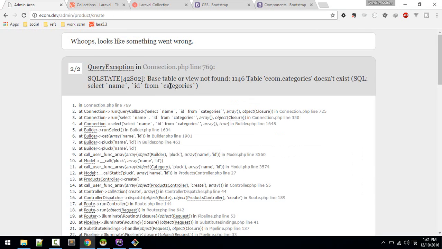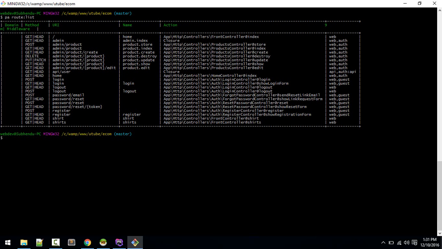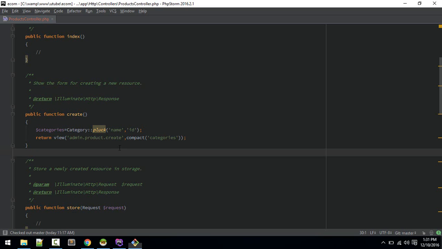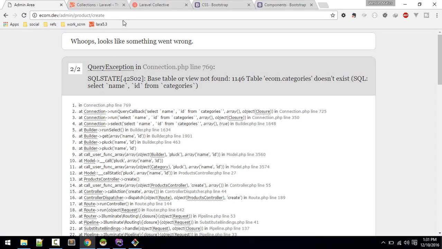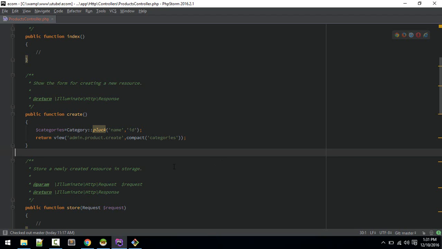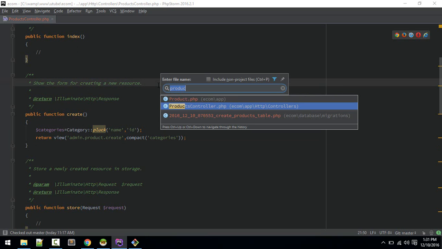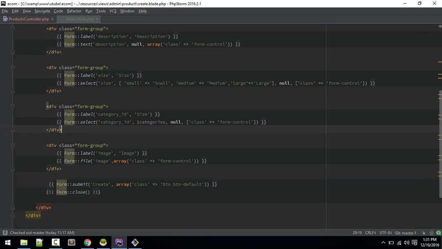I think it will, yeah, base table not found. Okay, because we didn't migrate that, we just created. So php artisan migrate. Okay, now categories is migrated. Now that looks good. So categories, let's go back to create form.